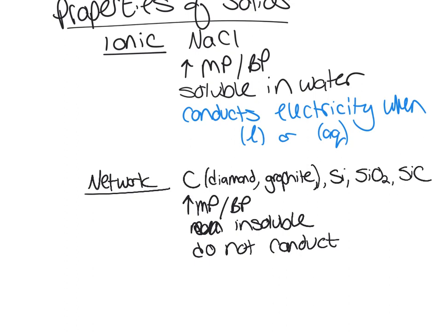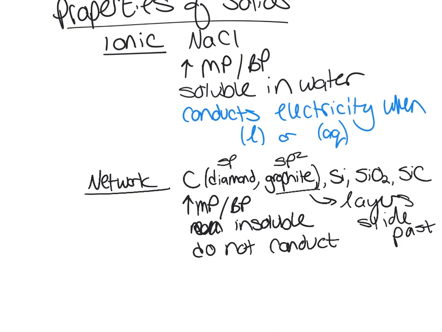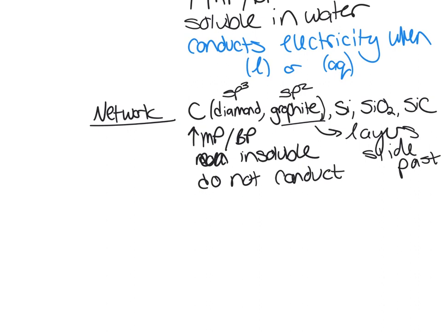That's why we talk about diamond. Graphite is not as hard because graphite is in layers, and those layers can kind of slide past each other. Whereas diamond is that network. I think graphite is carbon that is sp2 hybridized, and diamond is carbon that is sp3 hybridized. So in the sp2 hybridized, the layers can slide past because it's just those unhybridized p orbitals that are interacting, whereas for diamond it's an actual bond. You don't really need to know that. I do think you need to know that's why graphite is so soft, because those layers slide past each other.